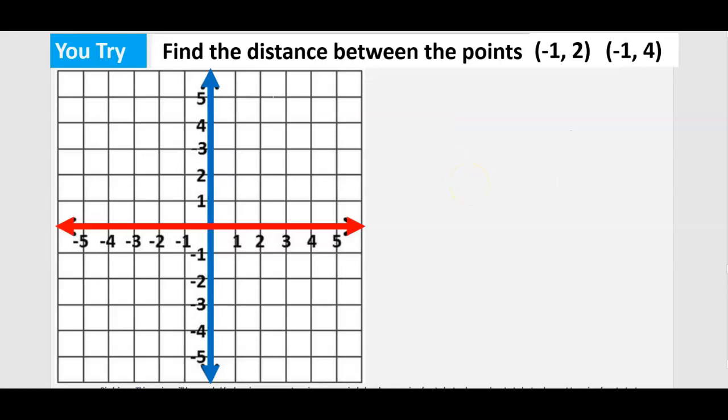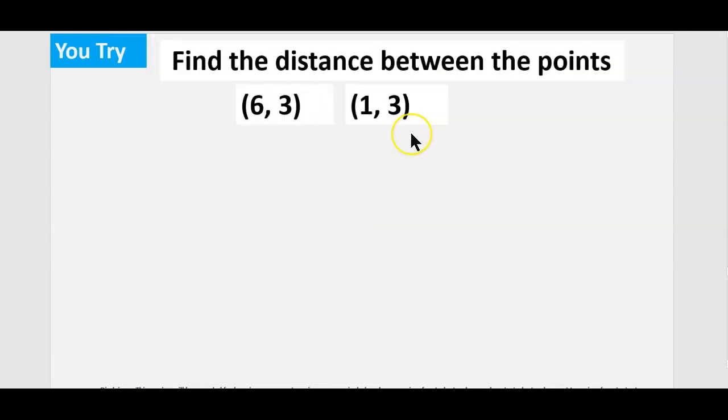If you were to do it on a number line, I'm not going to spend too much time on this, but see, negative 1 and 2, there's 1 point. And then negative 1 and 4, 1, 2, 3, 4. So there are our 2 points. I'm going to erase the little mistakes I made there. And so what's the distance between these 2 points? You can just easily see it's 2, or you would do 4 minus 2, which is 2. Okay, we'll try another one, but let's skip this one.